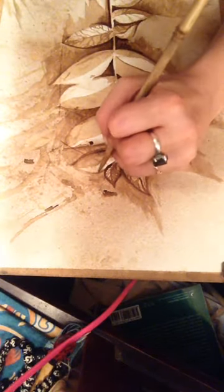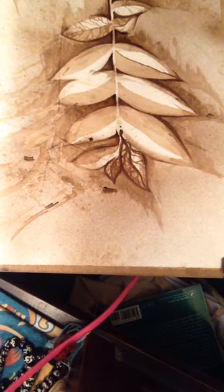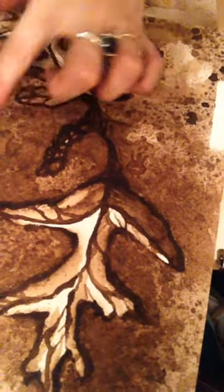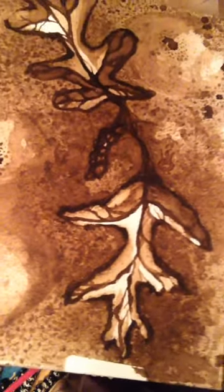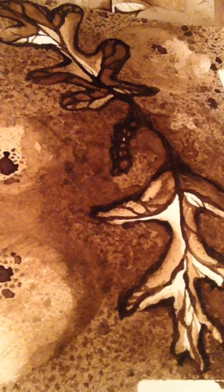So I'm going to go ahead and show you that finished picture in this same ink real quick again. So again, this is made using oak leaves and salt, and I'm not sure if you can tell, but that is a slightly textured cold press watercolor paper, which is part of the texturing that we get in here. This one specifically is from a Strathmore cold pressed pad. I kind of like Strathmore for some things because it's got these neat little lines in it, and the lines give their own special effect, but I also really like Arches. And Fabriano does some really interesting textures as well. I'll be making some handmade paper soon, and I'll show that once I do.